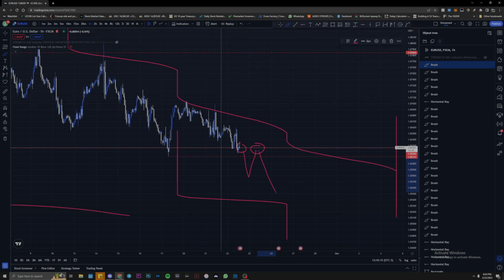Cool, I get you, and the cleanness is the most important. Yes, it's almost DOM without that. DOM without that info. Yes, 100%. It's DOM without looking at the higher time frames.